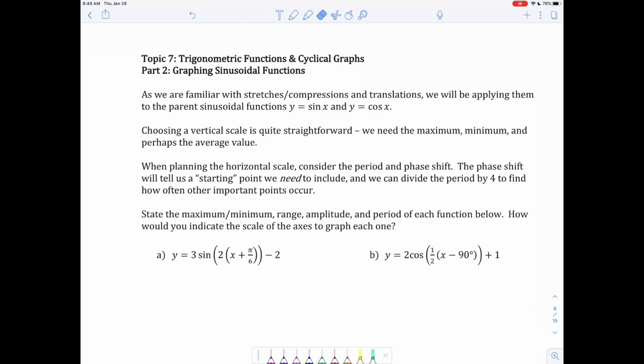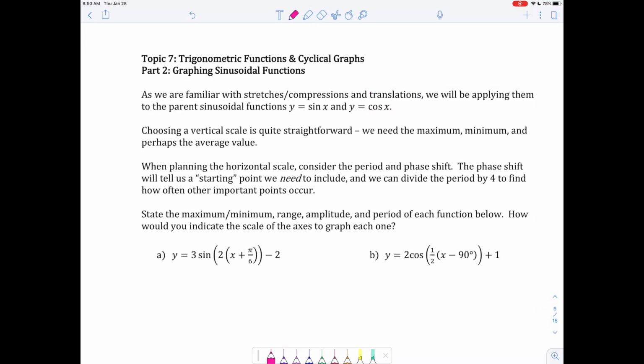We looked at the effects of A and B as transformations on sinusoidal functions, y equals sine x and y equals cosine of x. We looked at how the value of A affected the amplitude, which thus changed the range and the max and min, and how B changed the period, how frequently this graph went all wiggle, wiggle, wiggle. We'll also be applying translations, so moving these graphs left, right, up, down, and then graphing each sinusoidal function based on transformations.